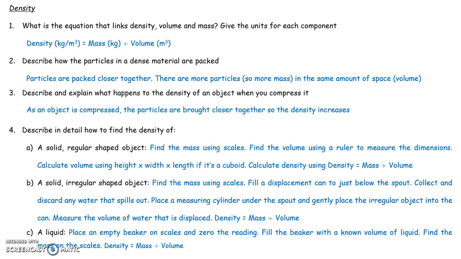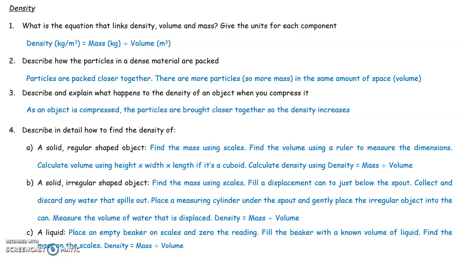Okay, so for your density quiz, these are the answers you should have got. Density is mass divided by volume. Mass is always measured in kilograms. It's the amount of material inside something. And volume is always measured in meters cubed. It's the amount of space in a 3D object. You'll notice the 3 is higher up than the m. It's because it shows it's meter cubed. Density is kilograms per meter cubed.